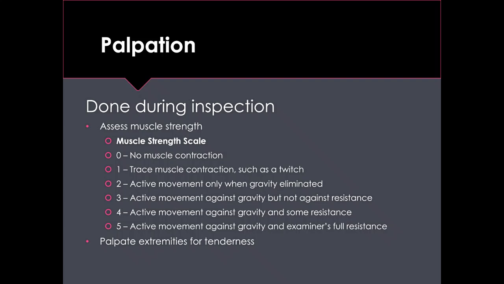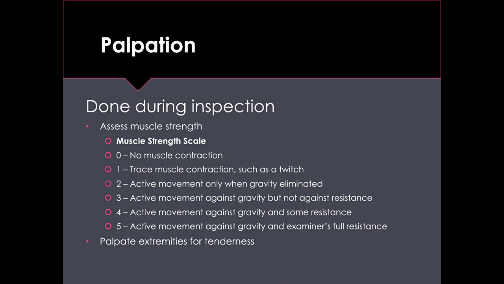The patients that we are going to be assessing in early stages of clinical could be any of the following. So 2, active movement only when gravity eliminated. What the heck does that mean? That means that they can kind of move their limbs when they're laying in bed, but they aren't really lifting anything off the bed. 3, they're moving but not against any resistance, meaning they can lay in bed and lift their hand to get to their call light, but they couldn't do that if I was pressing on their hand. They wouldn't be able to fight against, push against me.